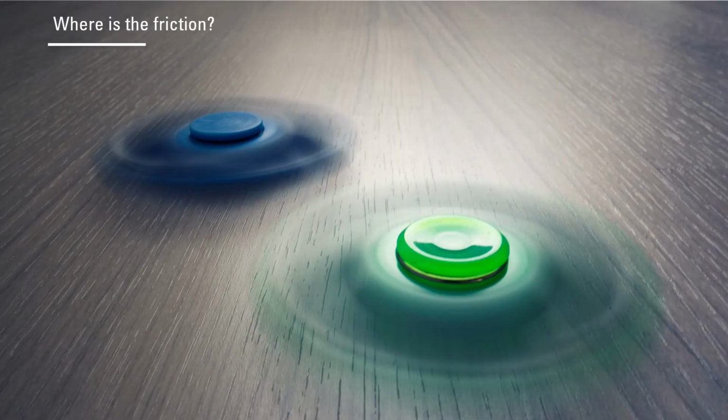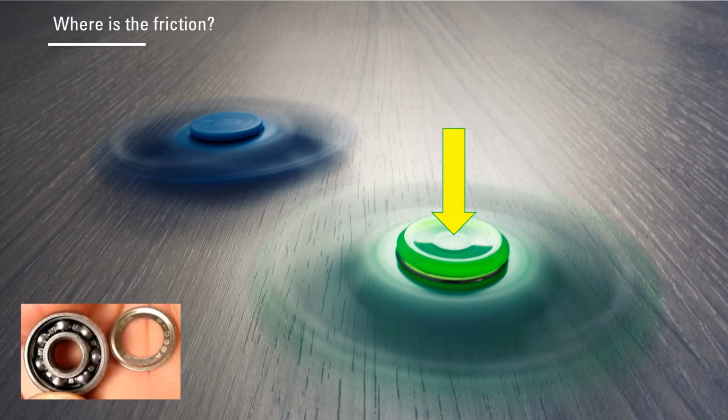What does friction have to do with fidget spinners? When you spin the fidget, it spins or rotates around a central axis. If you were to remove the center cap of a fidget spinner, you would find a circular bearing consisting of tiny balls positioned between two metal rings. When spun, the rings are sliding over the tiny balls, which helps to reduce the friction.